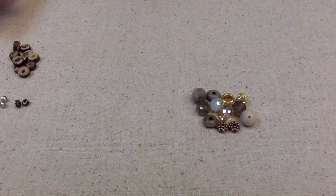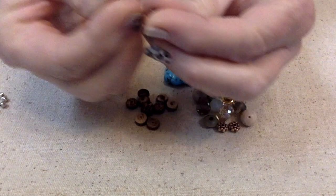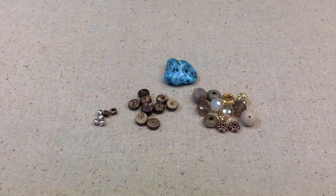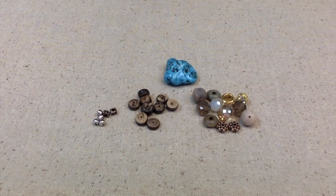I am going to use some coconut beads. There's our little halite or magnazite. And in my stash, I found these little bumpy copper beads and then these little silver kind of globe beads — they've got some etching in them. I am going to get two tiny little seed beads and use silver colored little bead end things to secure everything together. I am also going to need flat nose pliers, round nose pliers, and wire cutters.